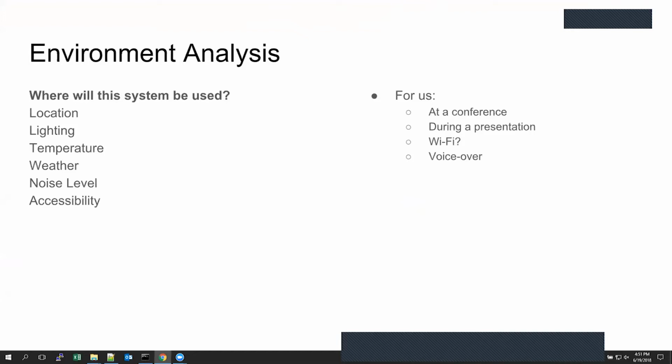Another thing this brought up is that while we were developing it, since we were going to use it as an animation, we had to put a script together. He would give me information so I knew where pauses needed to be and where text needed to be. So a couple of crucial things were learned through the environment analysis.